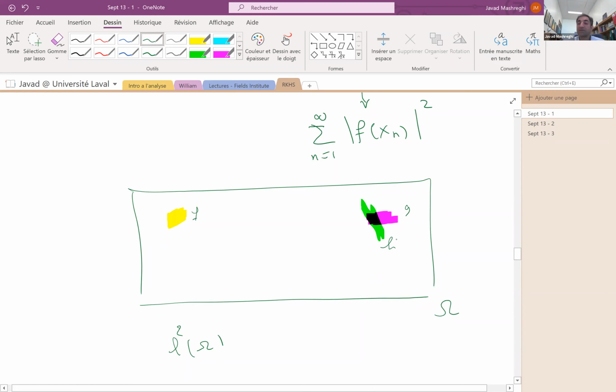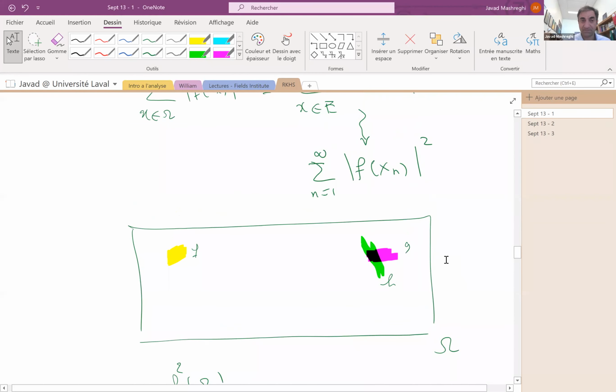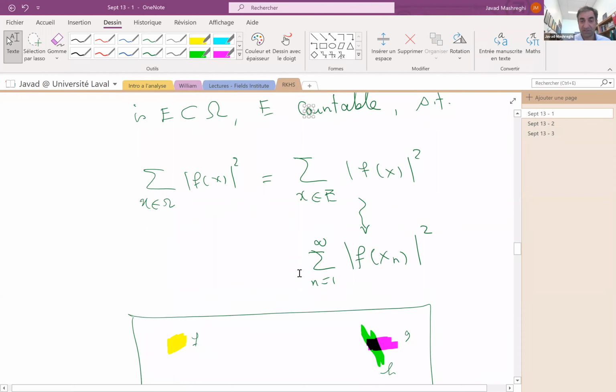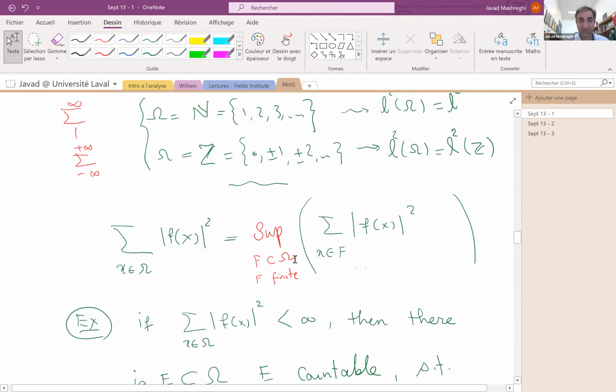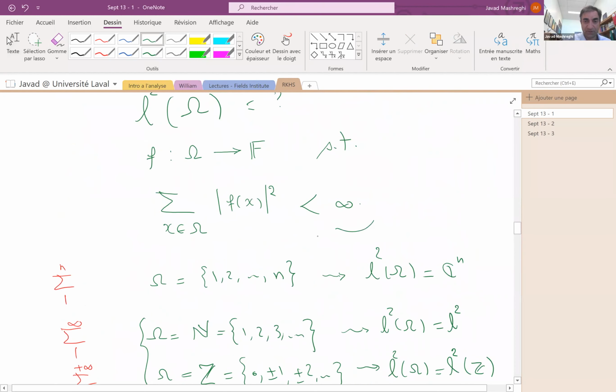But imagine how many supports, support here means a countable set, you can have in a set which is not countable. So the support changes, and we have different functions, and in each case we can change our summation to a countable summation here, but we need to be careful that the set E changes when our function changes too. So that's the definition of this sum here, if you were not familiar with it.